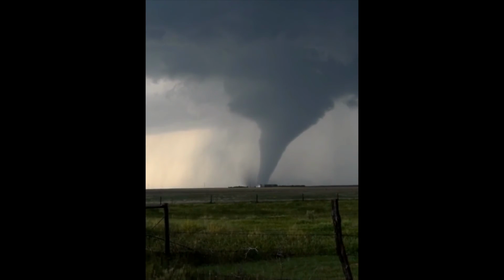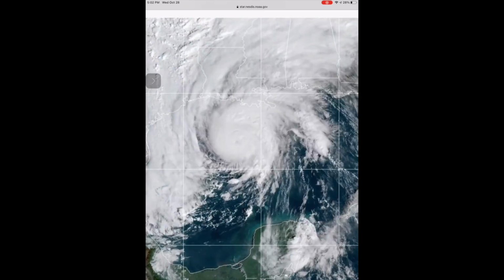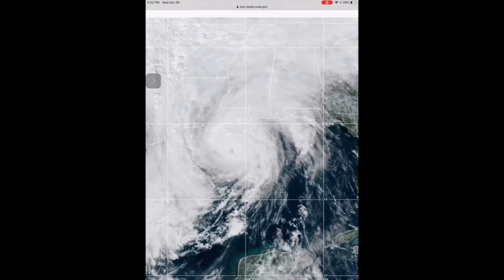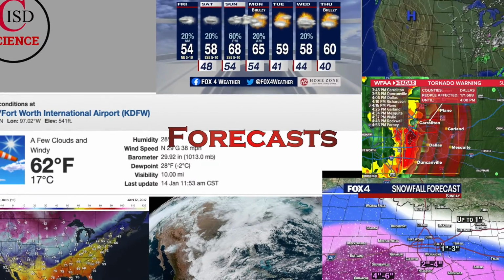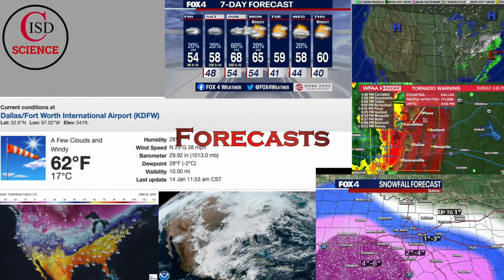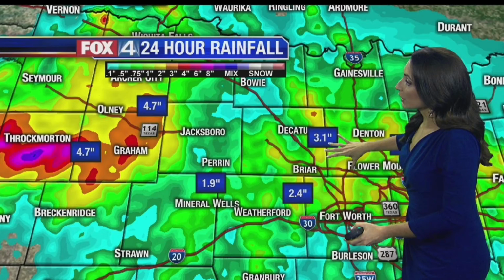Some storms, such as tornadoes or hurricanes, can produce dangerous wind. So we need special scientists to constantly watch the weather to make sure we all stay safe. Have you ever seen somebody like this on TV? These men and women are called meteorologists, and they're scientists that study the weather.